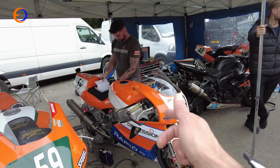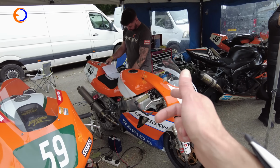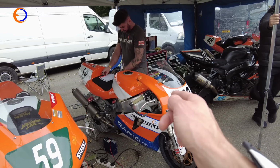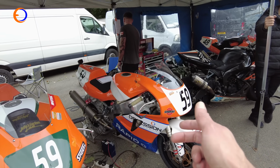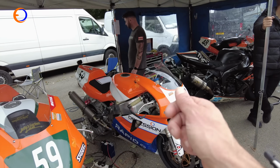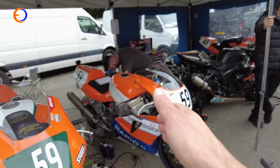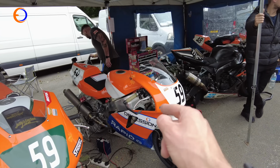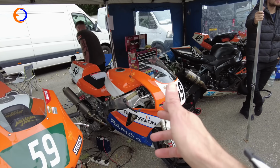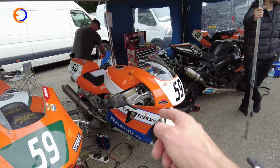Decent start, and I think it was Sweeney actually leaning on my toe on the way into the first corner. So yeah, that was close enough, but there's plenty of room. Had a good race, but the boys in front just got me straight away. The problem I've got at the moment is I'm not carrying enough corner speed. I don't carry enough entry speed on the 750, and that's what's holding me back at the moment.